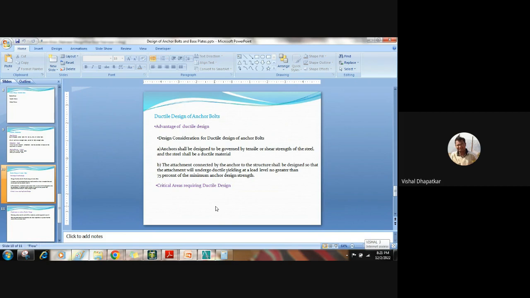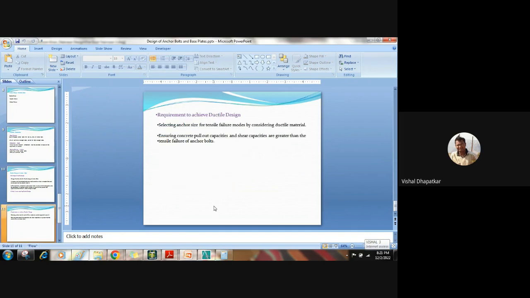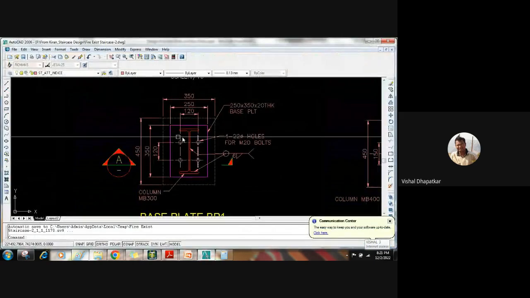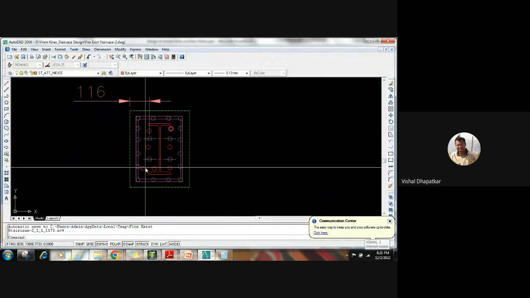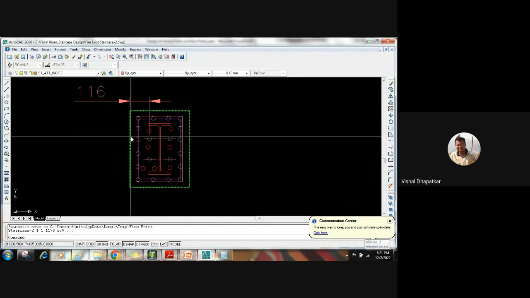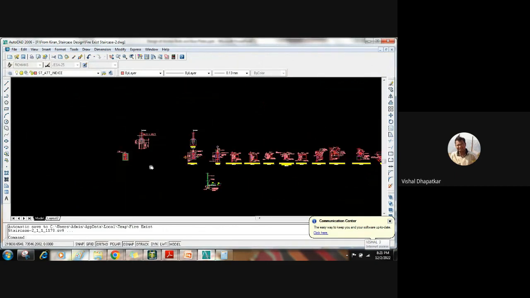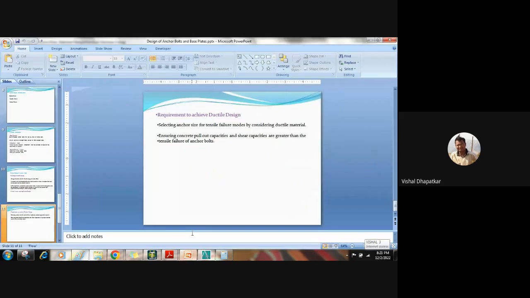If it is ductile, then those forces will be dissipated or absorbed due to that ductility. So to achieve ductile design, we need to provide additional reinforcement like vertical rebar or stirrups, just to take care of the shear and tension in the anchor bolts.